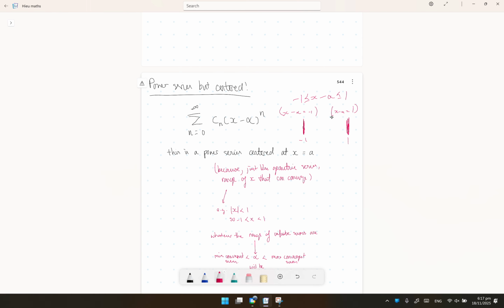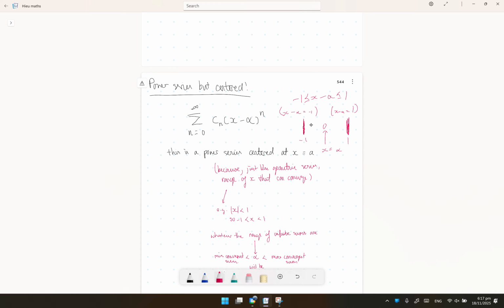And this is just to say, I believe x equals alpha is at the middle here. Whatever the sum you get from saying x equals alpha, which honestly just means x minus alpha is 0, the sum would be 0, so it's definitely convergent. So that's another idea about these centered power series: if you had a centering term and x is equal to that term, it all turns to 0, and it converges. So it converges here at least when x is equal to alpha.